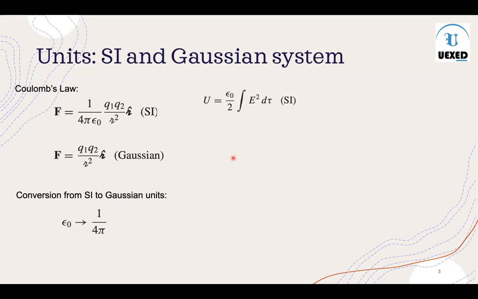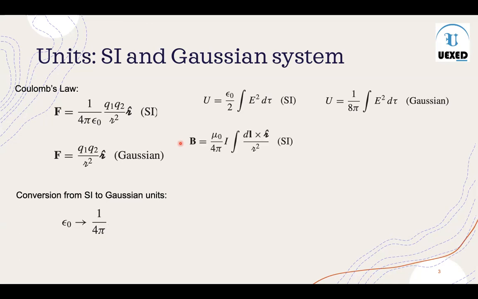1 by 8 pi integration E square d tau. Obviously I didn't understand, but anyway, if you have this answer, then you are correct. So what you did was replace epsilon 0 by 1 over 4 pi, and then you get 1 over 8 pi, and this is the integral of E square d tau, and this is the Gaussian unit. Okay, so this kind of question you can see in multiple choice questions of competitive examinations. So you have to be very careful, and you should know this by practice.